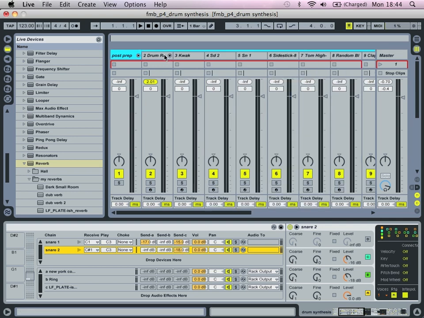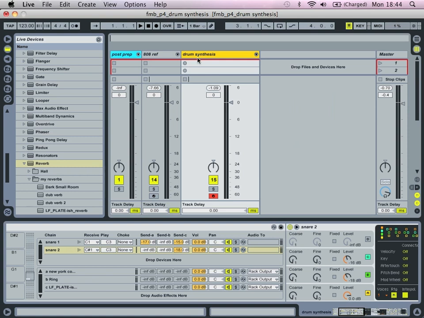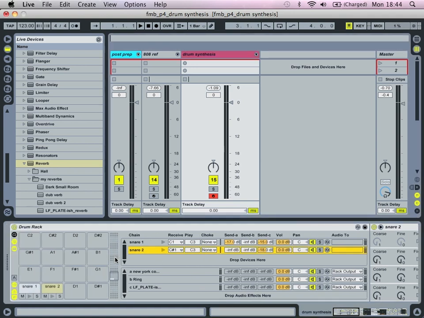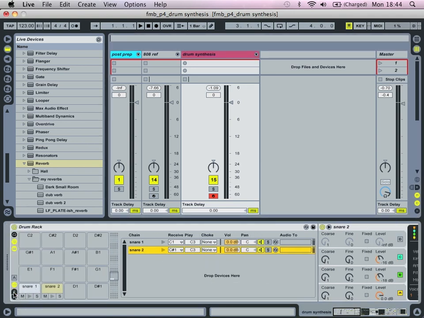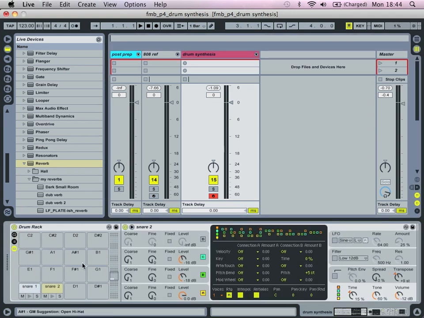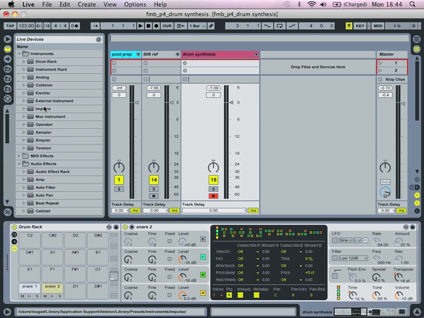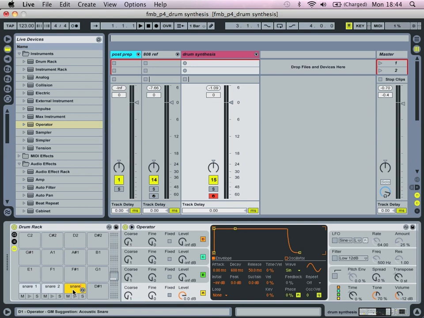Right, let's get rid of that and go back. Within the duration of this video, I'm going to try and create the next two snare sounds. And the first one is going to be a nice simple affair. Let's close these guys down, and we're going to go up to our instruments and, as always, drag in Operator. We're going to call this Snare 3, rather unoriginally.